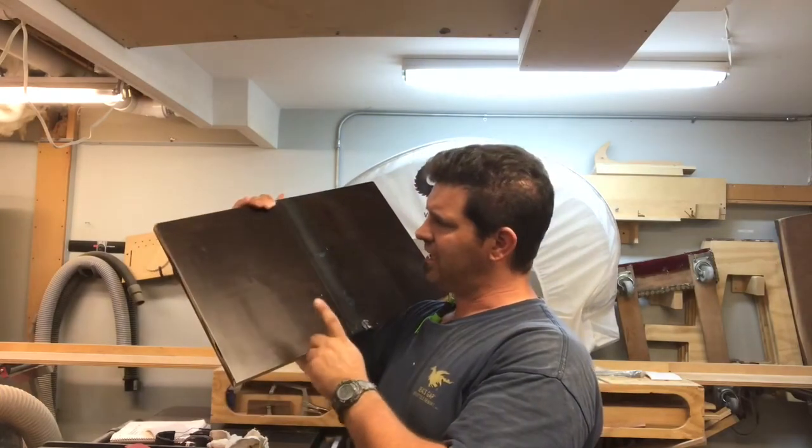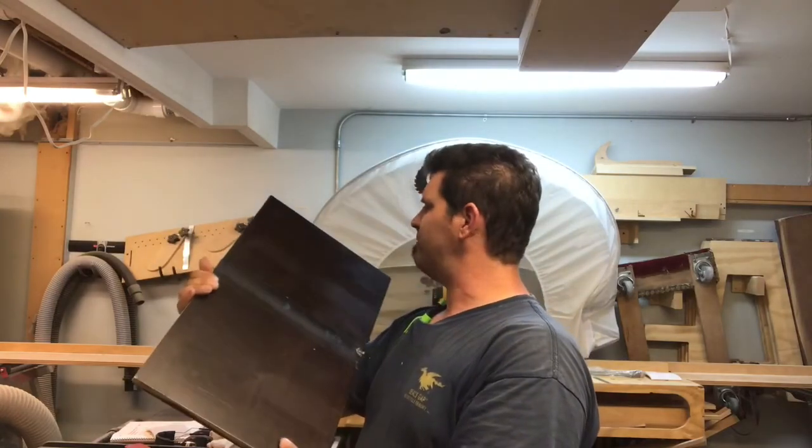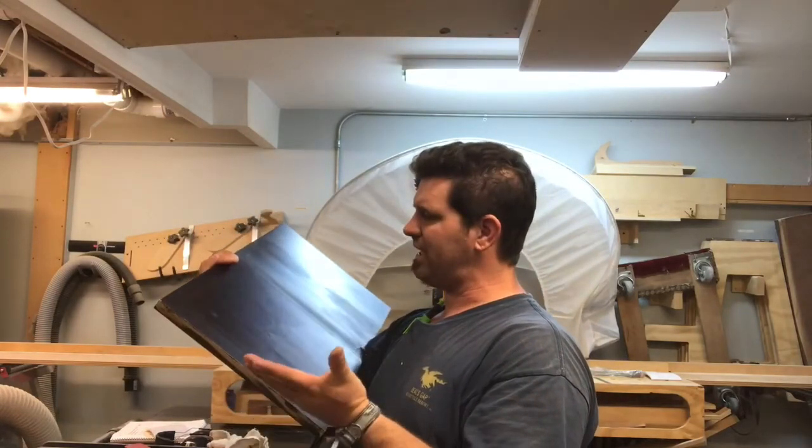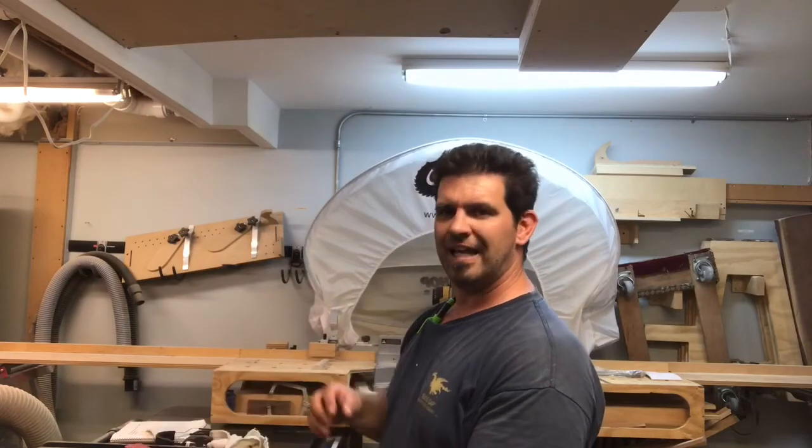The build is pretty similar — probably about equal on that. One issue I did have with the Sayerlac was getting little bitty bubbles everywhere. I called Sherwin Williams and got the usual dance around, but I explained this was not a project and I was just trying the product out. Of course they said they had no issues.